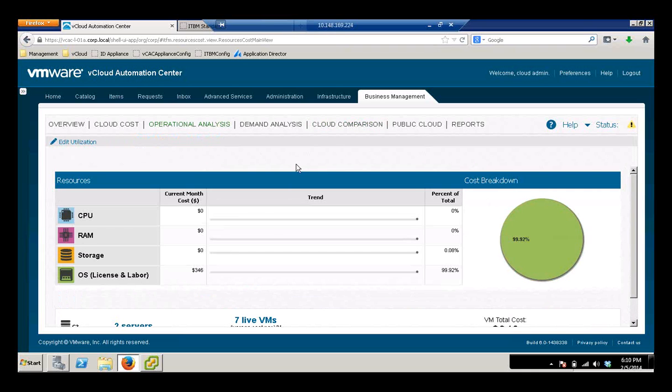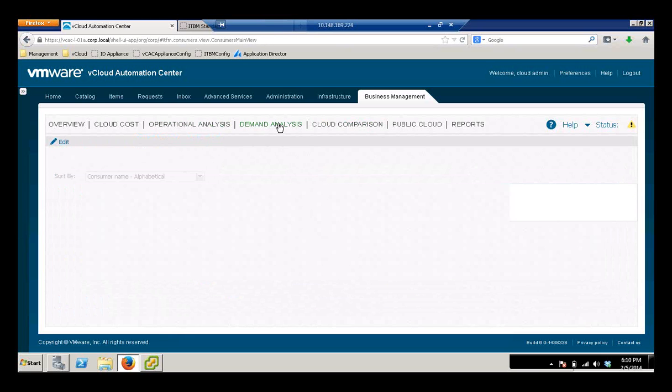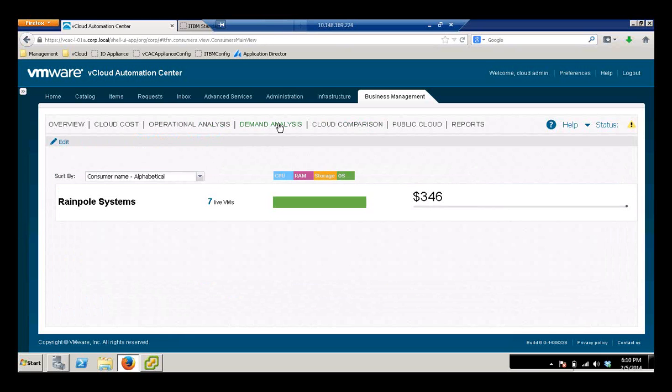I mean, basically, you can go in here and you could do an operational analysis. These are all pretty basic tabs. There's not a ton of custom things you can do with this. So it's really meant to just give you a base look at costs. You know what I mean?